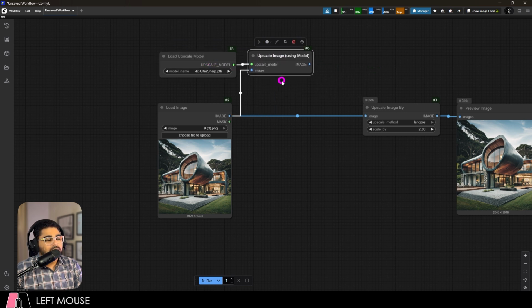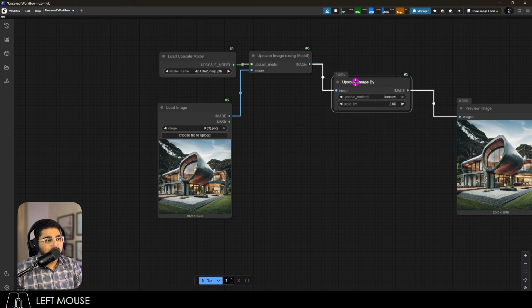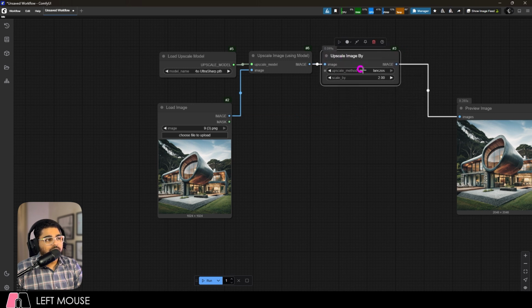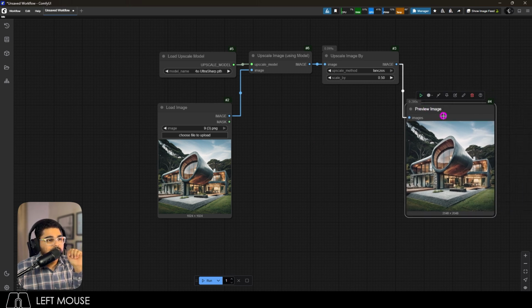But now what happens here is that I'm upscaling this 4 times, which might be too much. So then what I do, I connect the image to upscale image by and then make it half. So this I make it 0.5. So now what is happening? Even though we are upscaling the image 4 times, we are reducing by half. So in essence, we are doing it 2 times. Okay, again, a little bit of technicality, but fine.